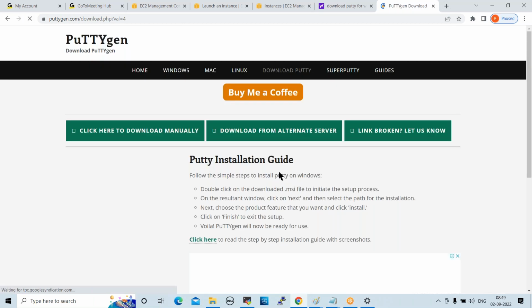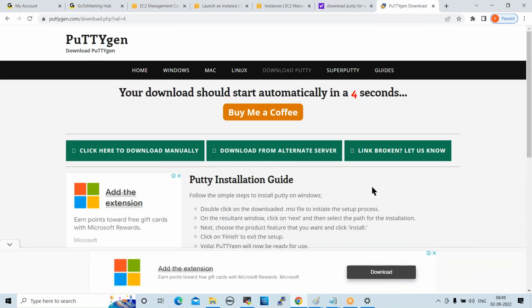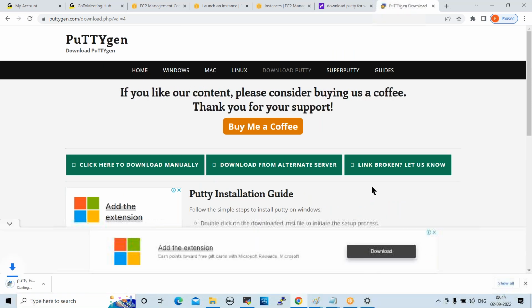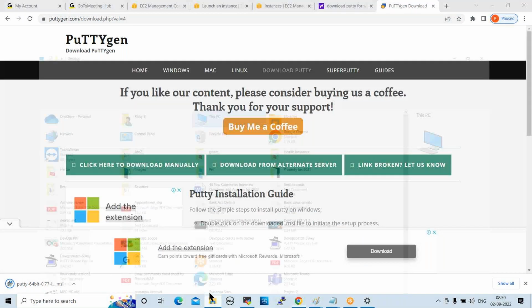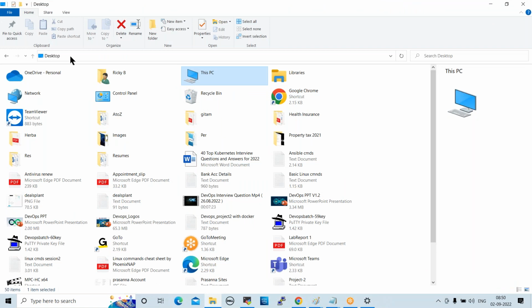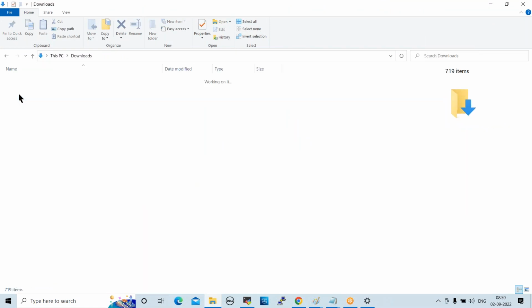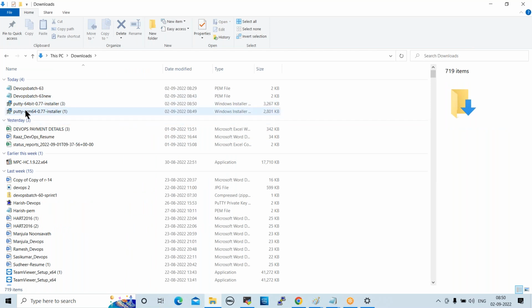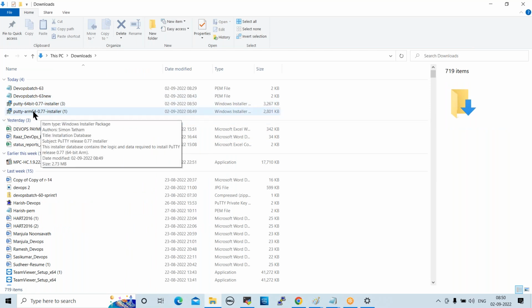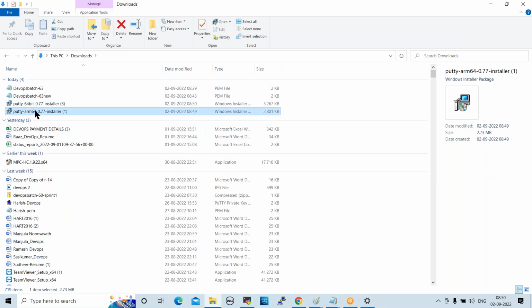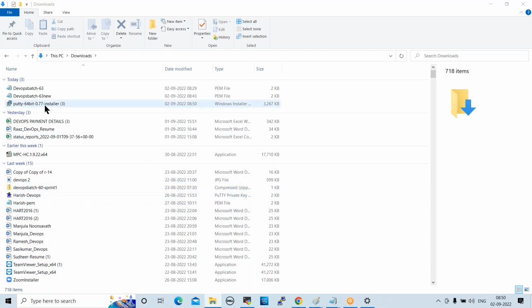Click on this and wait for some time. Before that, we downloaded the ARM version, which should not be downloaded. See here, two versions downloaded. This is the ARM version, don't download this. This one we require.